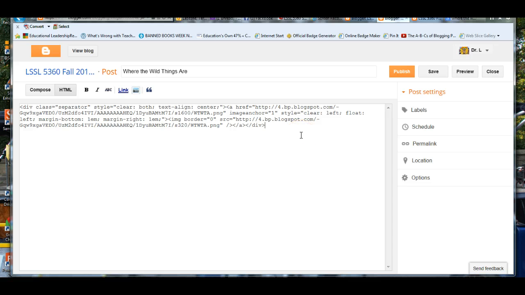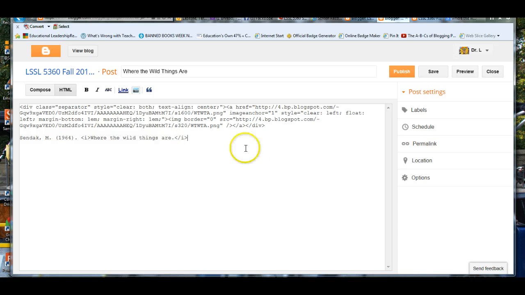So you've got the book cover. The next piece is to give your annotated bibliography. Remember, the annotated bibliography is author's last name, first initial, period, the year the book was published. Thank goodness I know these things, period. Then the title of the book, which is going to be in italics. And remember, only the first word of the title is capitalized along with any proper names.